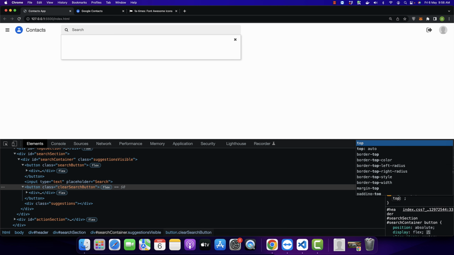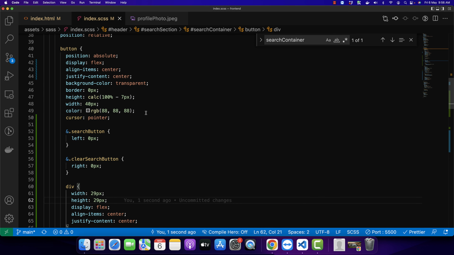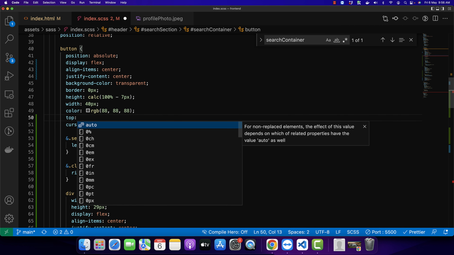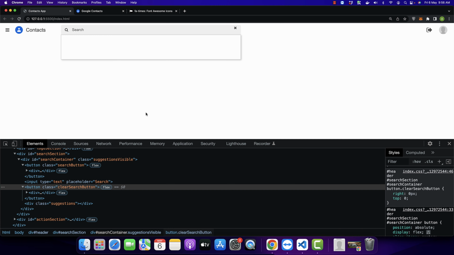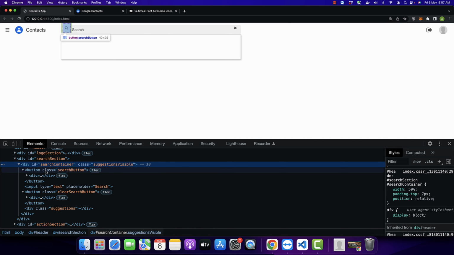Maybe we should type top 0. Yeah, I think that was the issue. So here we should have added the top 0 so that it could stick with its parent all the time on the top. Okay. Oops. So this is the parent, but it is going outside of the parent area.